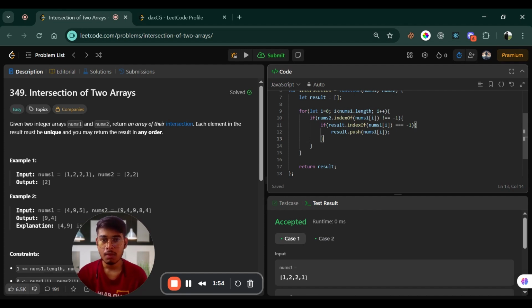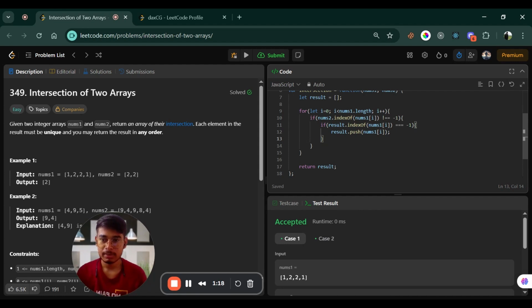Why order of r? Because our result array is not a fixed size like nums1 or nums2; it is a new intersection array, so its length depends on the result itself. So it becomes order of r. For the first approach, the space complexity is also order of r, but for time complexity we are taking nested loops, first loop, second loop and third loop, so the time complexity becomes order of n into m into r.